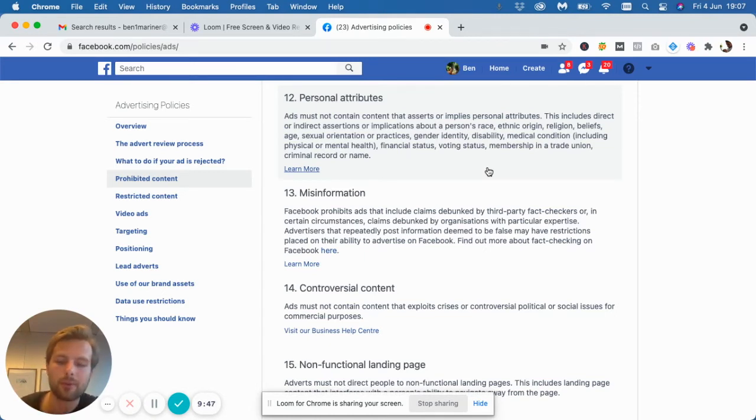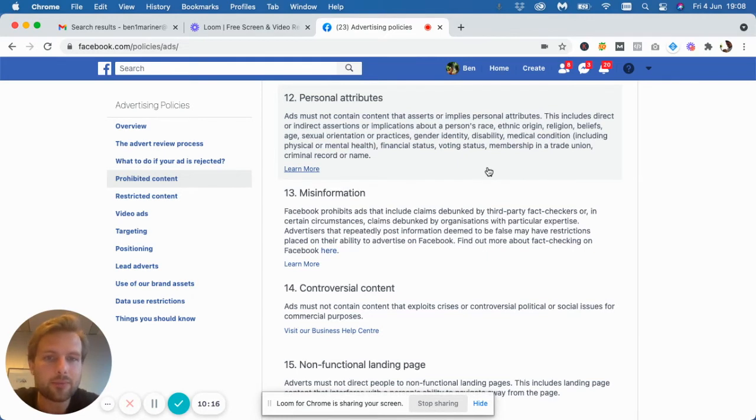Or like, hello married Christian, or single Christian, if it's for a Christian dating app, for example. Then that would be like, whoa, hold on, how do they know this about me? Oh my god, I'm getting ads that are so specific. They know exactly who I am. And Facebook doesn't like that at all, because they don't want to be seen to be knowing everything about everyone, even though you can target people like that. They don't like to actually show it and let people know that the targeting is that detailed.